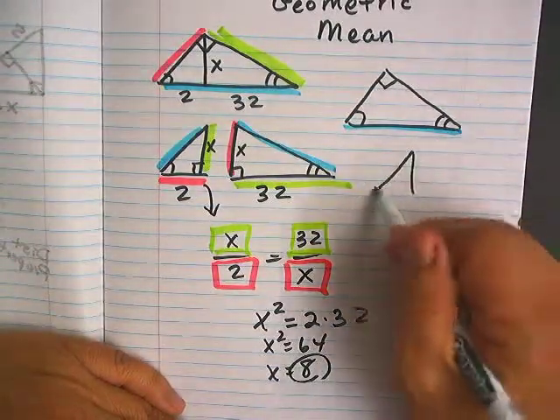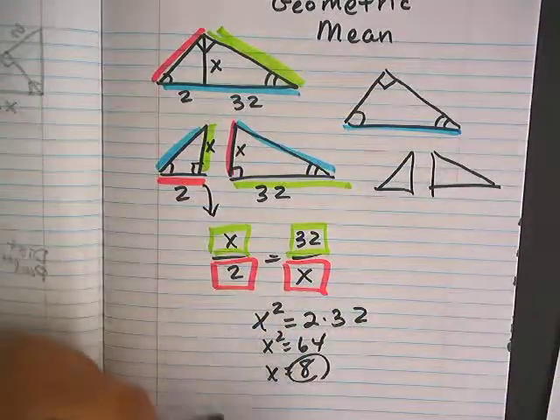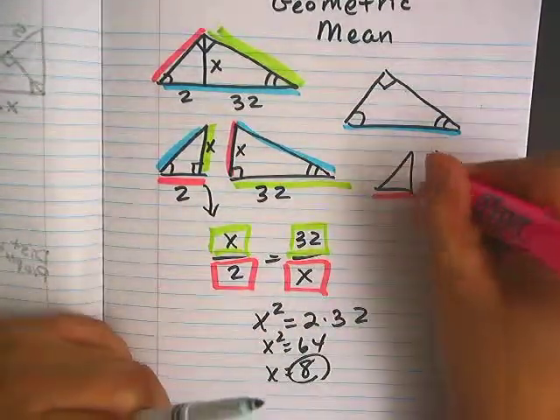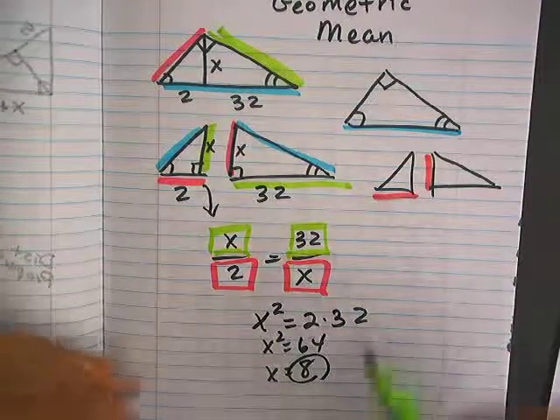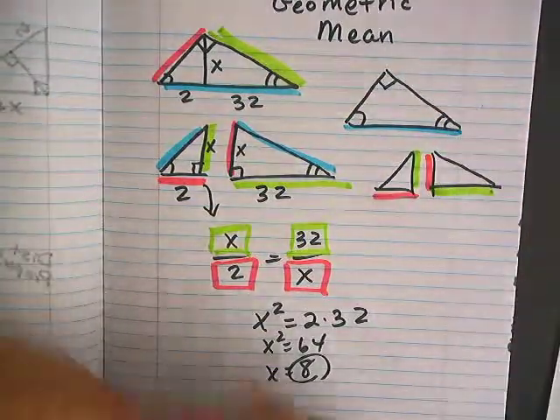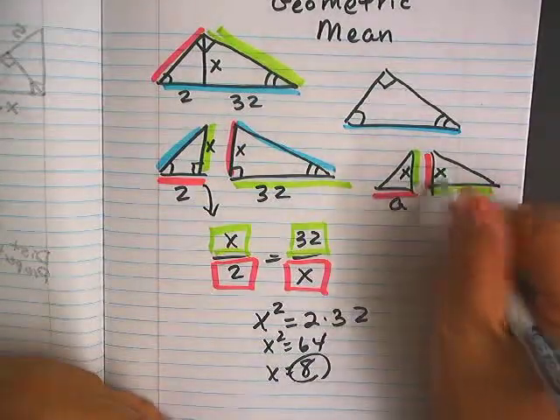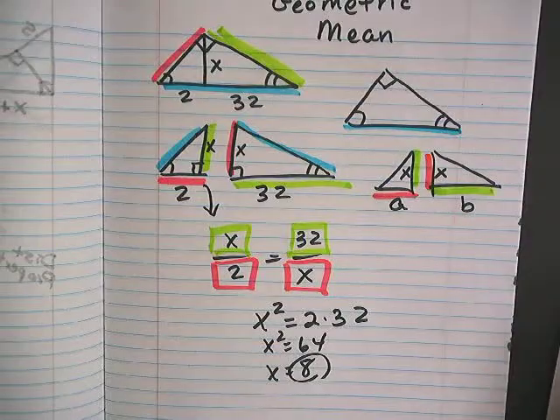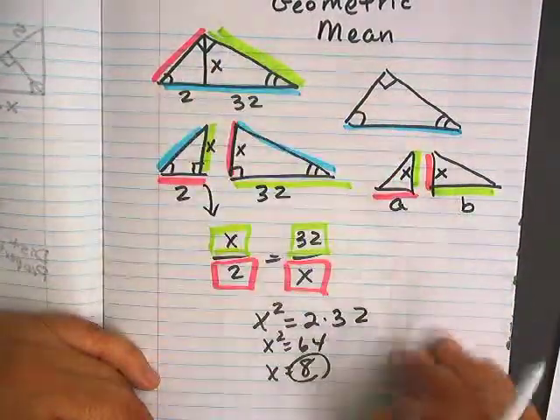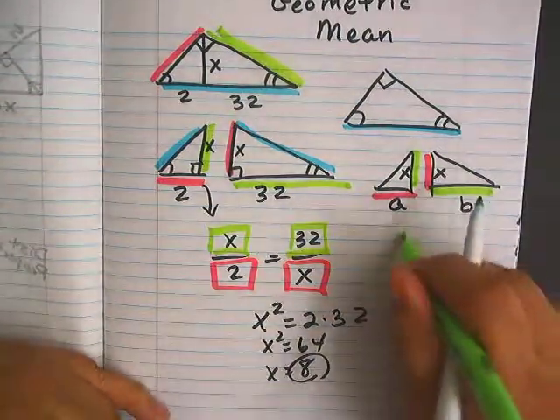And it will also happen if, let's say I do a general case, and I'm just going to do the exact same colorings, all right? And I'm not really worried about the hypotenuse, so I'm just going to copy from here. And let's say I call this side A and that side B and keep this at the x that I'm looking for. This represents two numbers that I'm putting together, all right? So when you know both these numbers and you're looking for the altitude, all right?